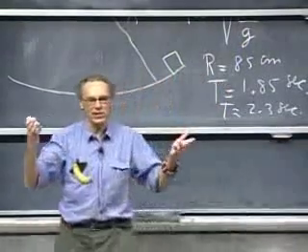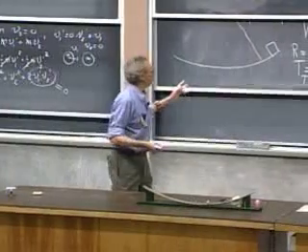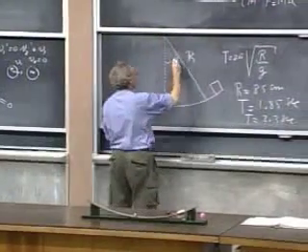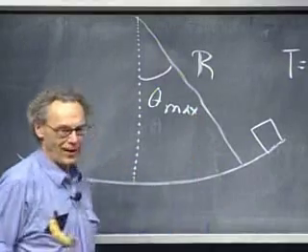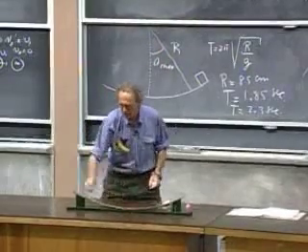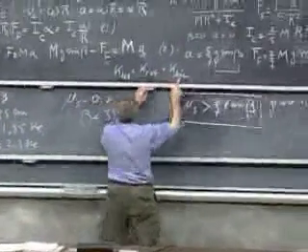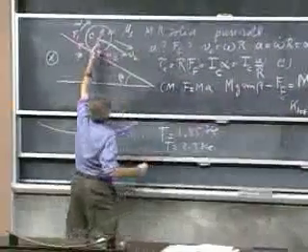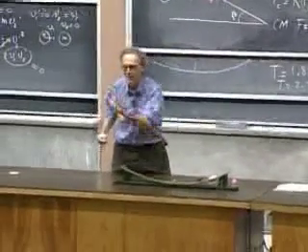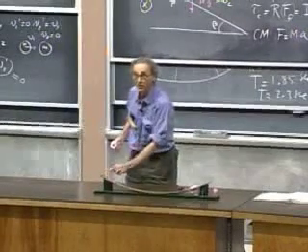And I asked you at the end of the lecture, why? And some of you said, well, the radius is smaller. That was no reason. Because the angle, the displacement angle, was still very small. This maximum angle, theta maximum, was so small that that could never explain why the period was so much larger. But now you know. Because when this object rolls down, the kinetic energy is partially in the linear term and partially in rotation. If it is sliding, it is all in the linear term. So it clearly goes faster. Now it has to share with the rotation. And so that's the reason why we found a higher period.